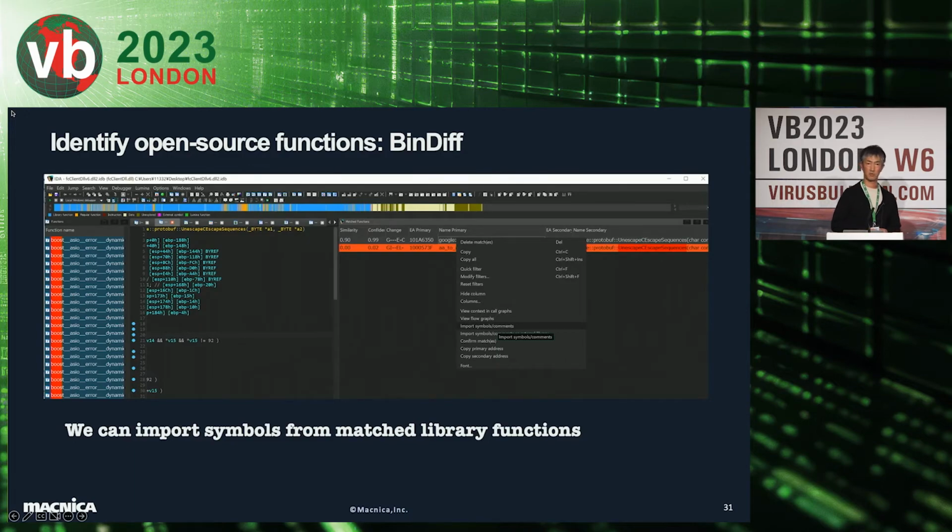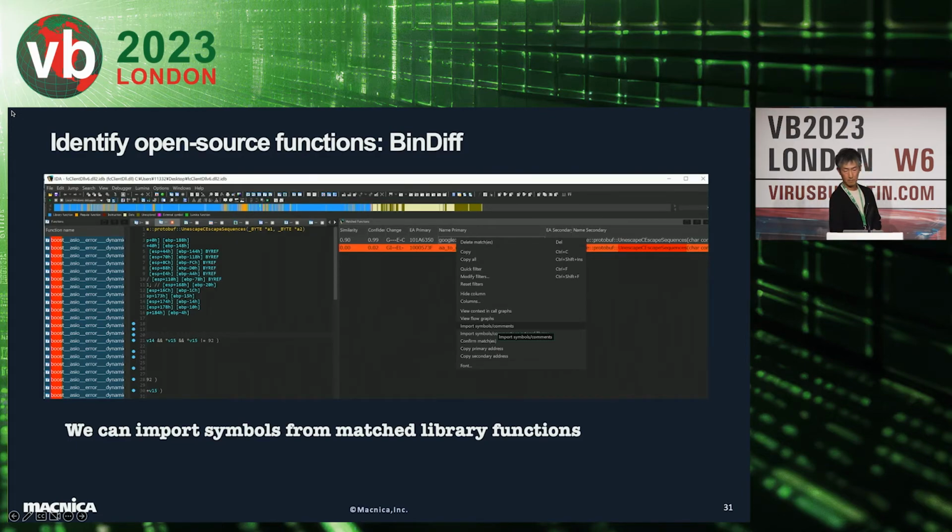And the third approach is BinDiff, which is a very popular tool to identify the matching functions between two binaries.